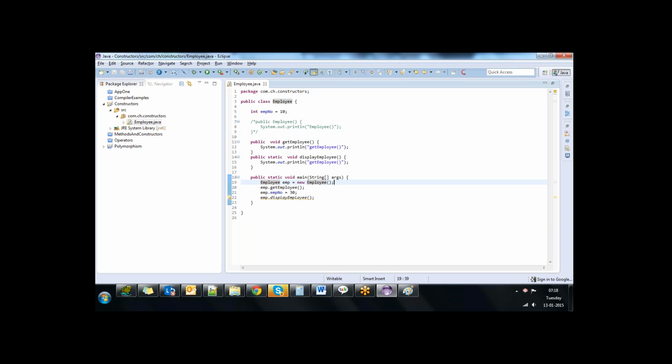Next point. If the .java file does not have any constructor, then the compiler adds a default constructor. Who will add it? The compiler. Then the compiler adds a default constructor with the name of the class into the .class file.